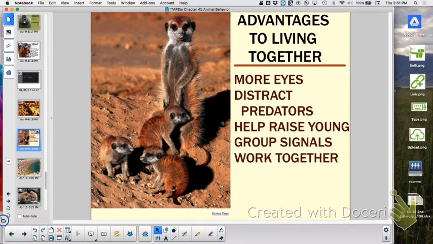And speaking of standing guard up on the hill, why would that ever be selected for? When we talk about behavioral ecology, we're talking about why would that be selected for, to stand guard? Because whoever stands guard is more likely going to be the one that's killed. And if he's killed, how does that gene ever get passed on?